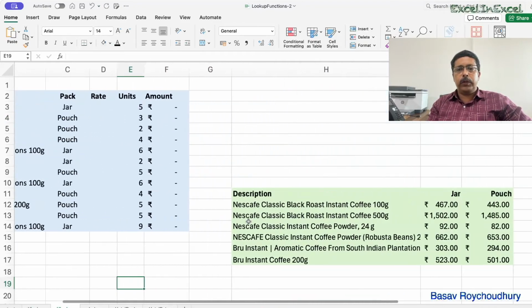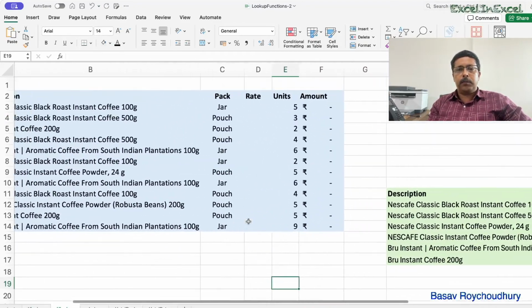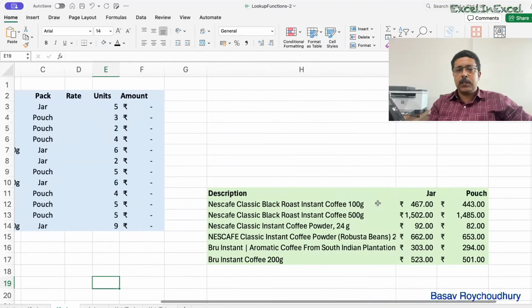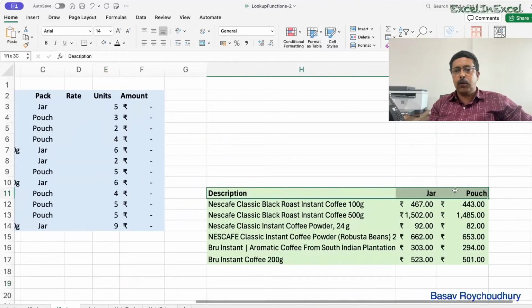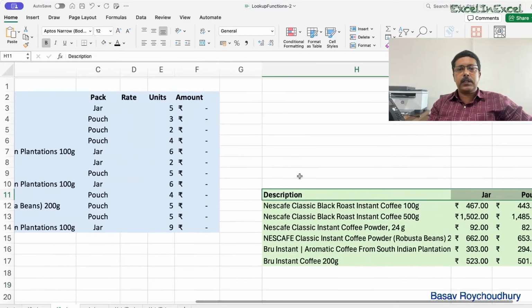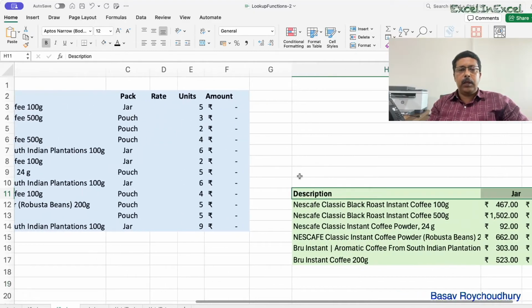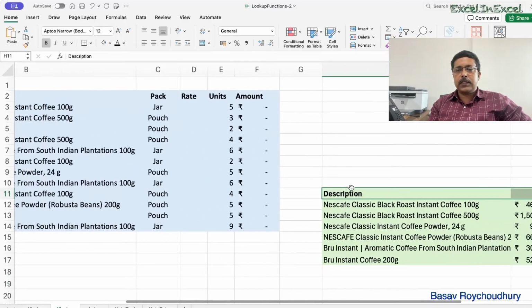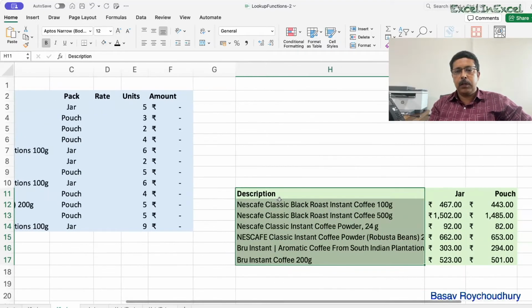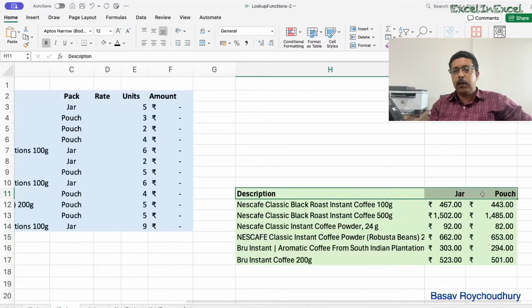If I want to do it with an HLOOKUP, what I can do is horizontal lookup. In that case, this will be the lookup values. Last time when I used a VLOOKUP, I looked up this way, and therefore I looked up for the description. But if I am using an HLOOKUP, I'll have to look up this way.